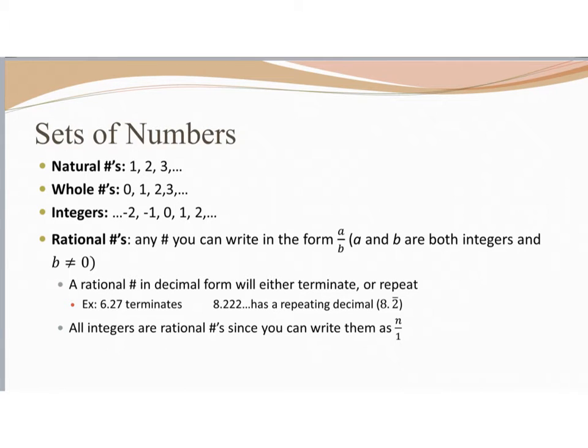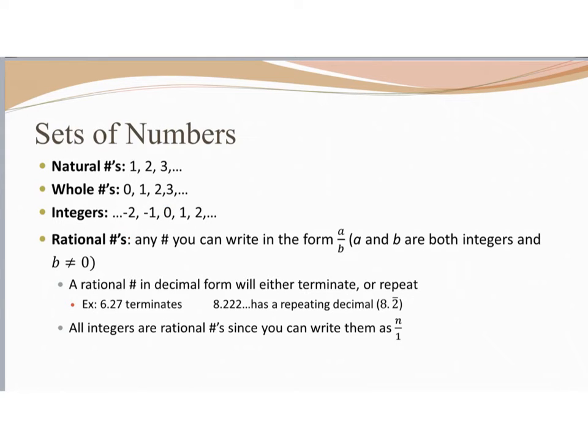The first type of numbers we have are natural numbers. These are numbers like 1, 2, 3, 4, 5, 6. Sometimes they're referred to as counting numbers. We also have whole numbers, which are essentially your natural numbers, but it also includes 0. Then we have integers. Integers are like whole numbers, except we also have opposites of the natural numbers. So this would be negative numbers as well as positive numbers and 0.